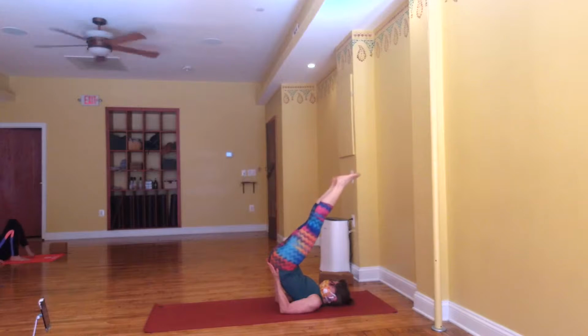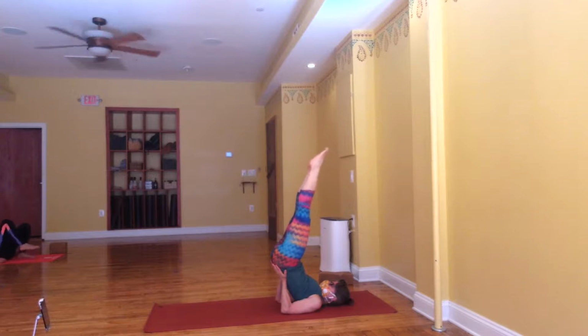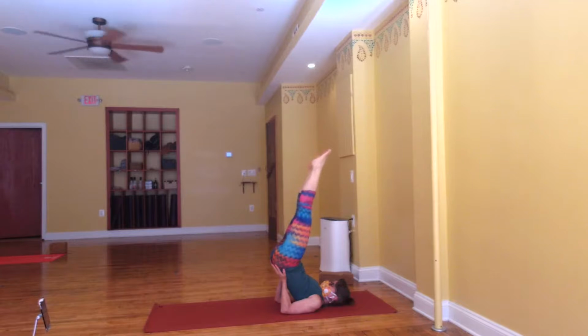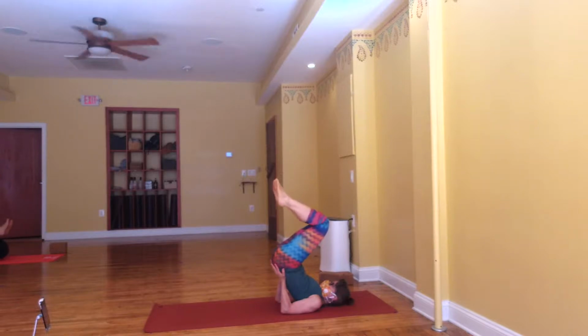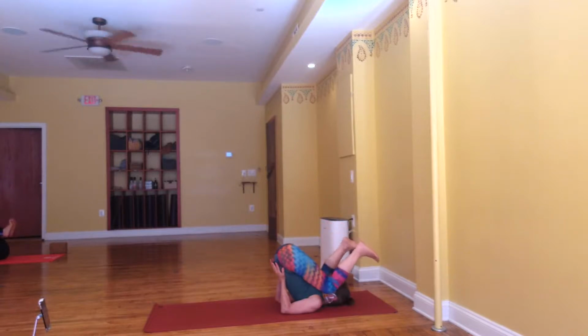Nice, and if you're going deeper, walking the hands towards your ribs, the feet push away from your head to come over the hips. Hug the shoulder blades together, push the elbows into the floor. So take your time, be sure you're breathing. Okay. If you're going into plow, you can keep the legs squeezing together and keep them straight as they come over your head.